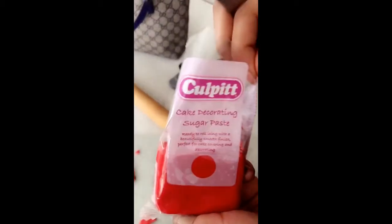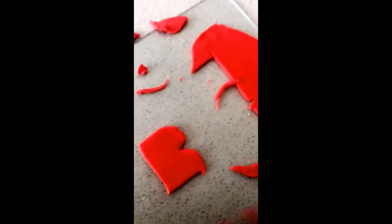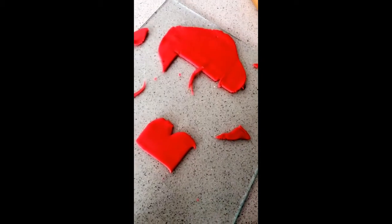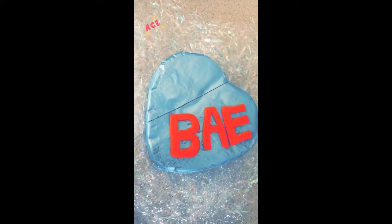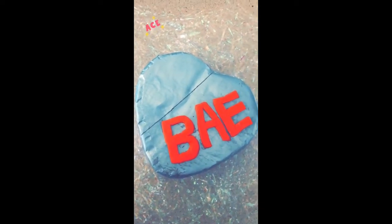I'm using Cake Decorating Sugar Paste, and I'm basically just going to be making the letters Bay. There you have it, guys. We have tried to make the Kim K chocolate mold. The Bay is a bit big, but it's your first try anyway, so I guess it's okay.